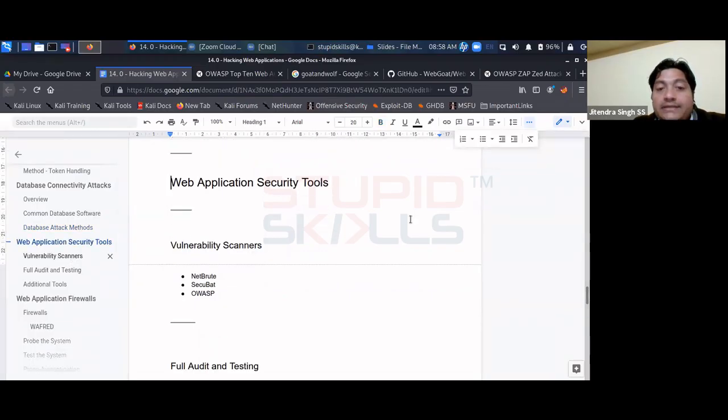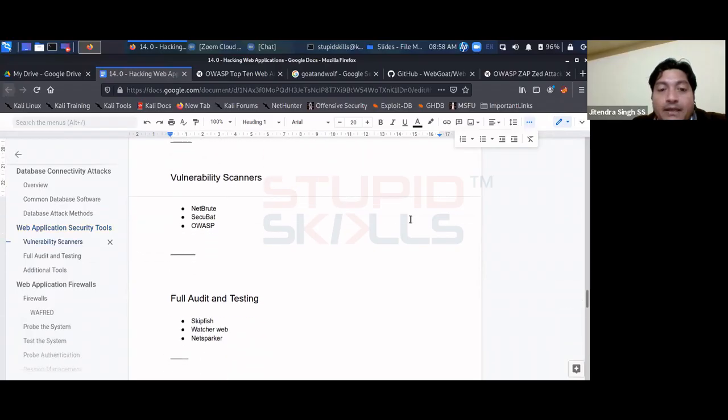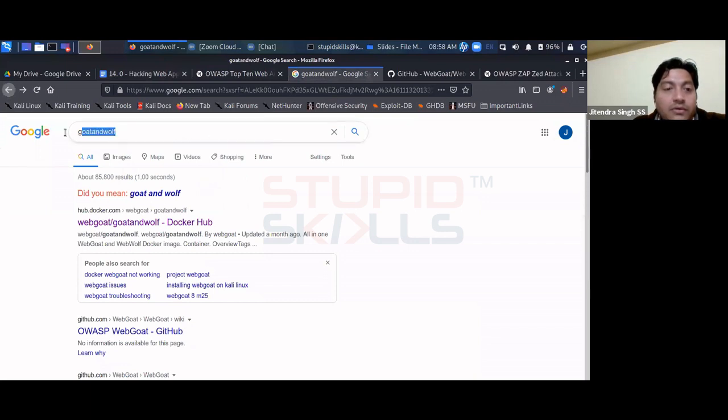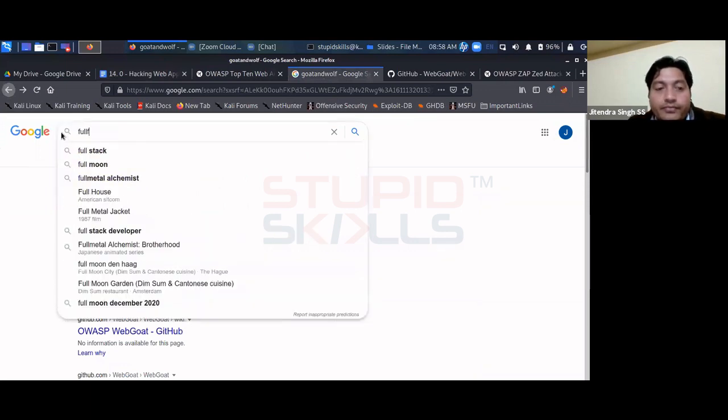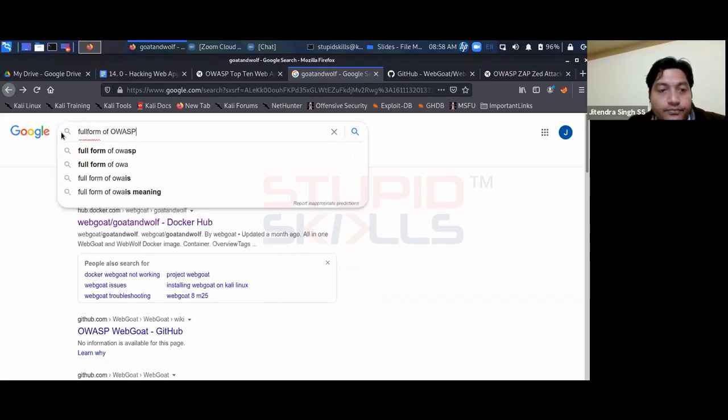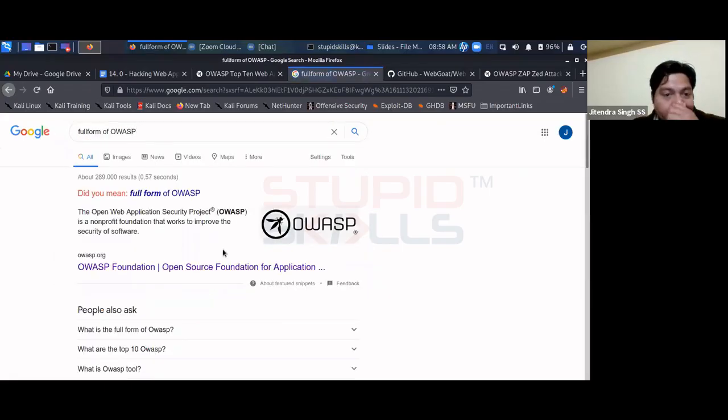Now let's discuss some of the security tools with respect to web applications. You have vulnerability scanners such as NetBrute, Secubat, and OWASP. OWASP is the Open Web Application Security Project.